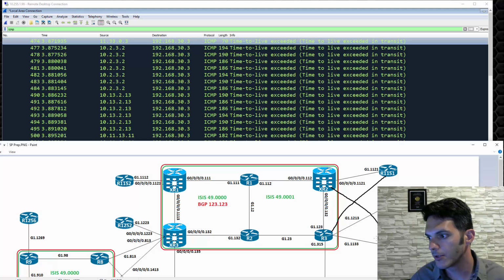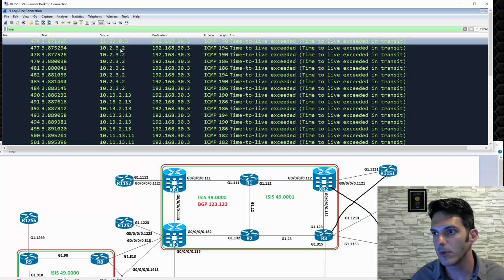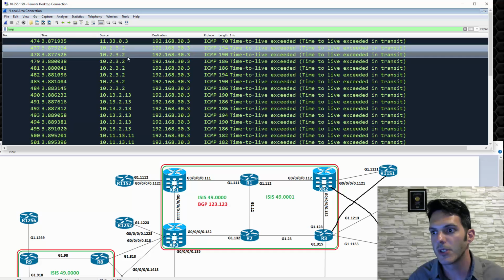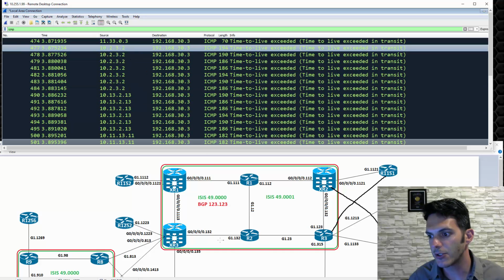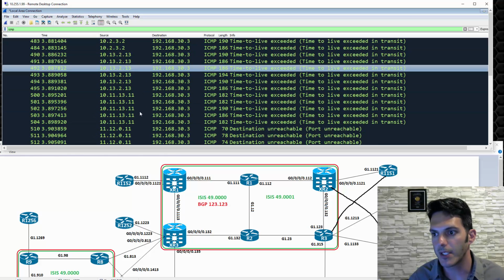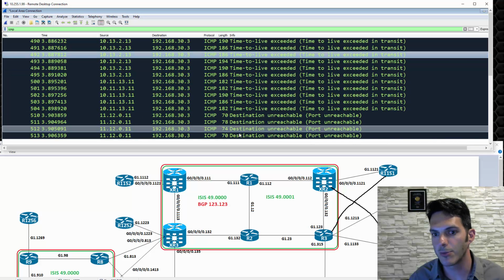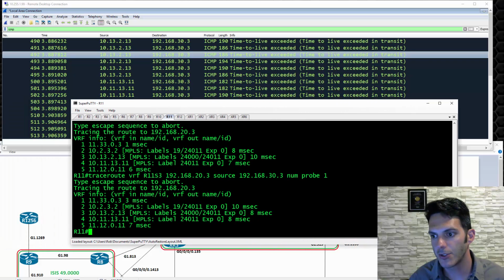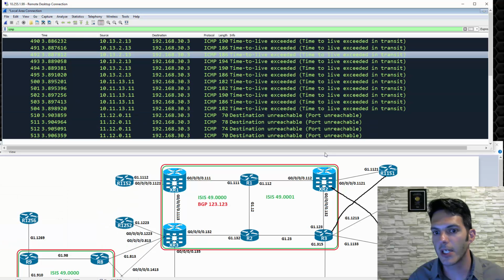I'm going from router 11 site 3 to router 3, which is this connection right here. Then from router 3 to router 2, I'm going this path. Now remember, the destination is always back to the originator because you're trying to send a TTL, so you're trying to figure out how far out it goes. Then it goes through that path, goes 13 to 2, goes this way, and then eventually goes up to XR1. So you can trace the path via that, and then it gets to 11.12, and you get a port unreachable. And that's where this guy comes into play, where you get your path this way. So it's going 10, 2, 3 that way across the board. So it is working. I encourage you to check this out if you've never dealt with it before.